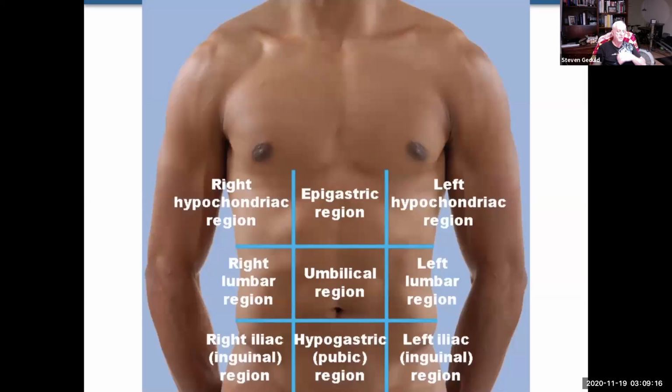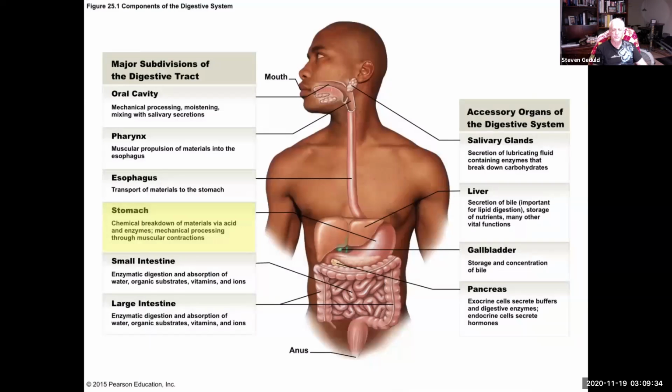These are different quadrants where the stomach can reside: your left hypochondriac region, epigastric region, your right hypochondriac region, umbilical. It all depends on where your stomach is going to reside in those different areas. So you just know the different areas where the entry wound occurs, and you know what you're looking at being damaged. In the stomach, there's chemical breakdown of materials with enzymes and acids produced, and mechanical breakdown through muscular contractions. So the stomach is three things, remember?